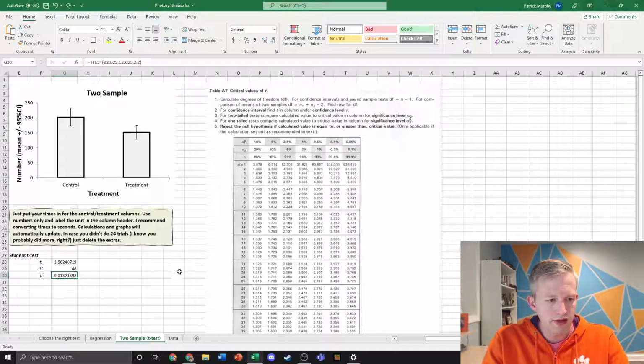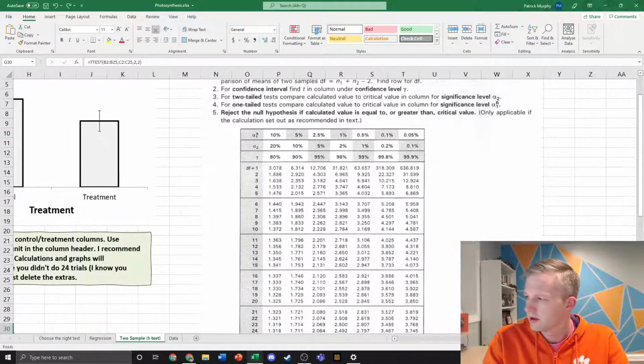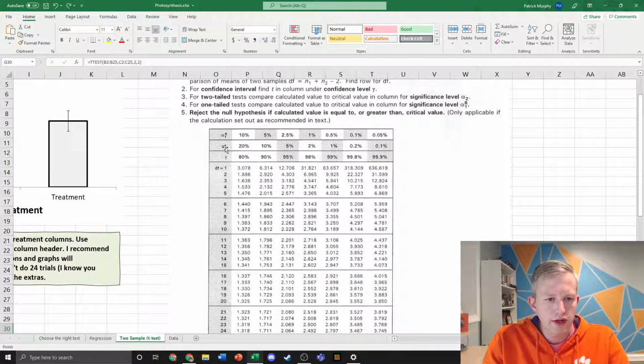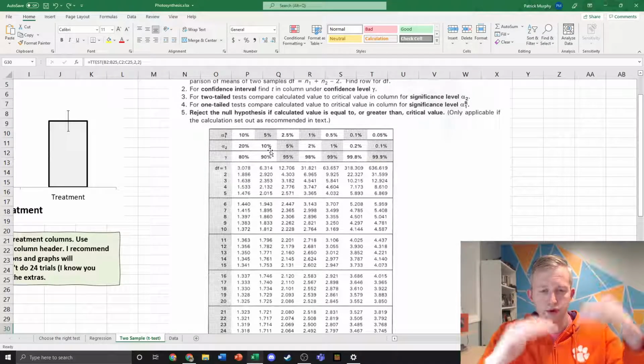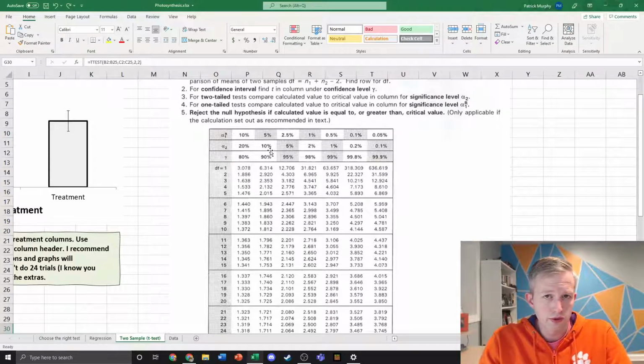So if I look at the table here, I'm going to zoom in a little bit. Okay, so we're looking at the alpha 2, which is a two-tailed test because our values could have gone up or down. As I mentioned on the regression one, there's more to one-tailed versus two-tailed, but we're not going to get into that right now. And I'm looking at the 5% cutoff, which would be that there is less than 5%. I want to be to the right of this. So there's less than 5% chance that this was due to randomness alone.